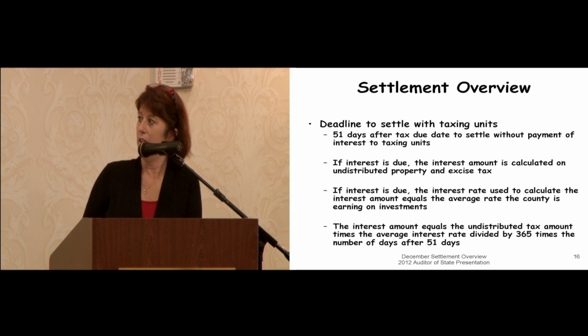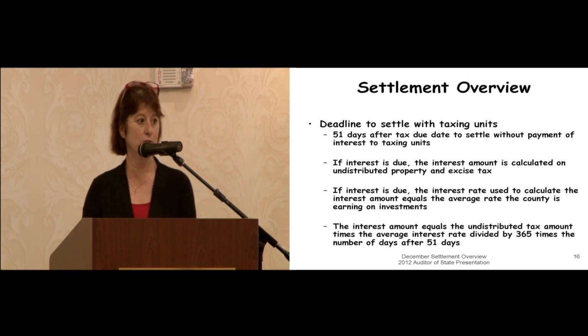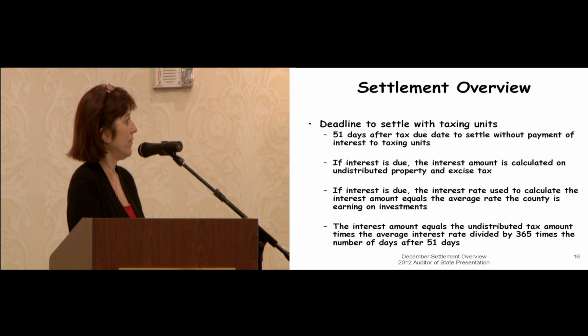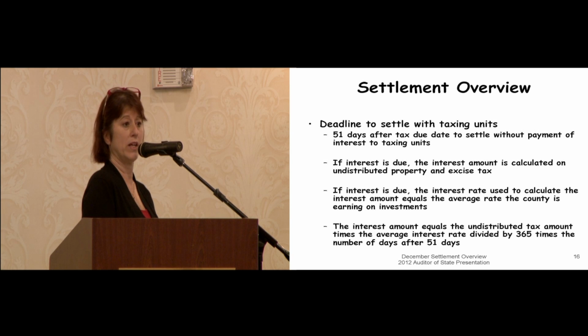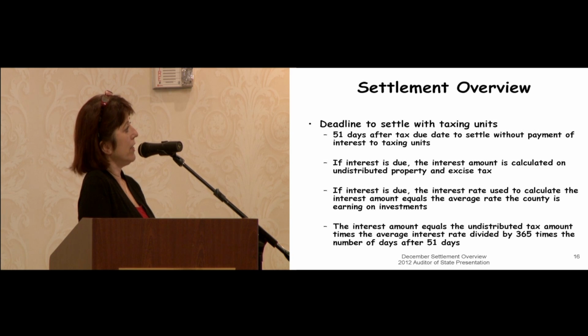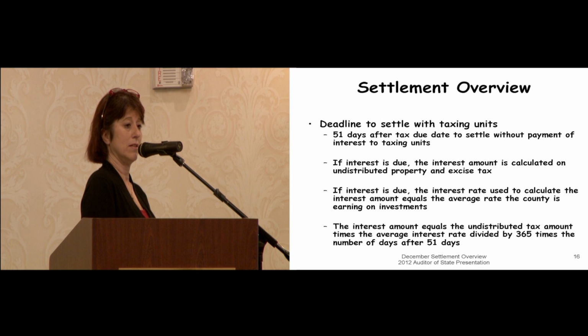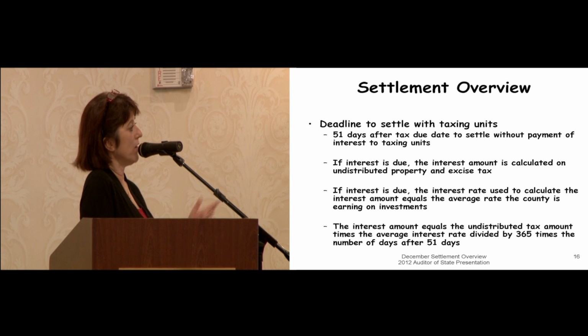Here's an oldie but a goodie. Not so much true anymore because you guys are awesome and are getting your settlements in on time. But if you don't, for whatever reason, that may happen, there is that 51-day deadline, and anything beyond that, you have to pay interest, but you only pay interest on the amount that you hadn't already advanced. Okay? And it's very simple to figure out. The bottom line shows you how to do that. If you need any help with that at all, you just give us a holler.